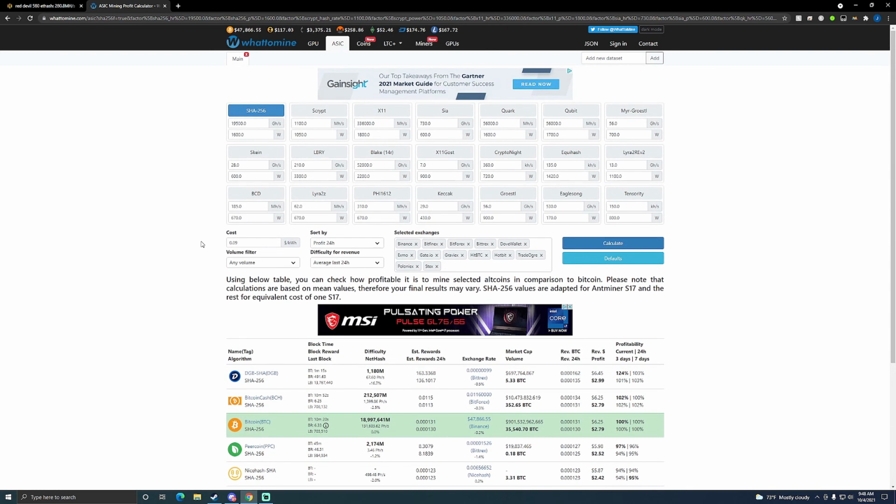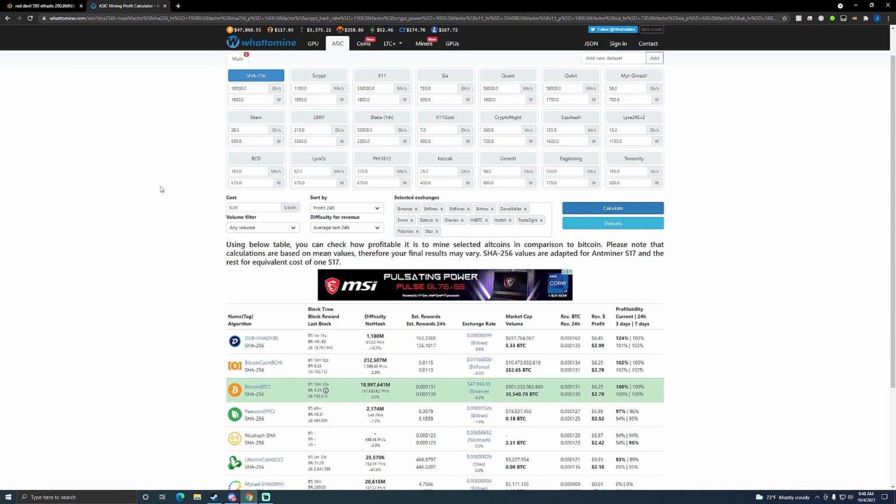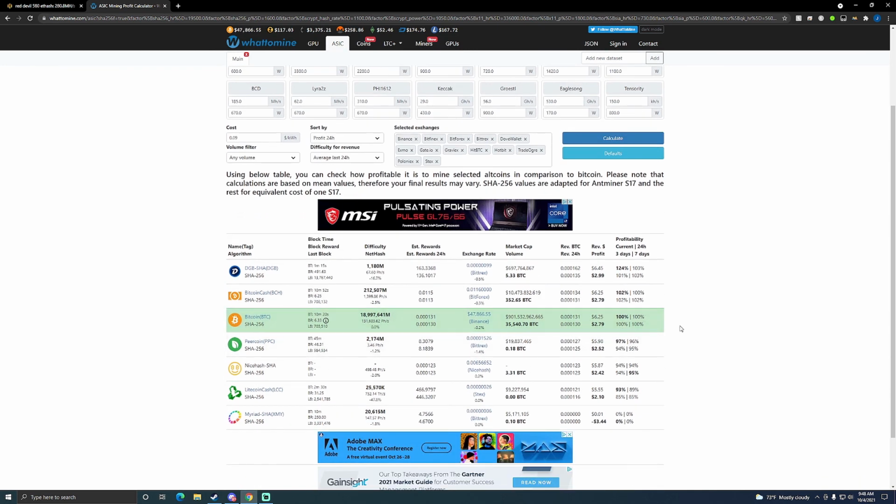But I just wanted to get some info out to you guys of what my S9s are doing right now and how they're doing. I mean, they're mining great. They're pretty much set it and forget it. Once you set it up, they just run. They do run really hot, and they'll blow a lot of hot air into your room. That's why I put the ductwork on it and have them pointed right out the window. But this should give you guys the idea if it's worth buying these to run on residential electric.